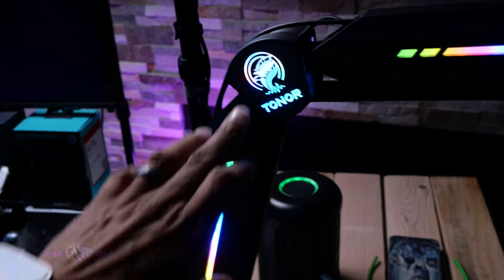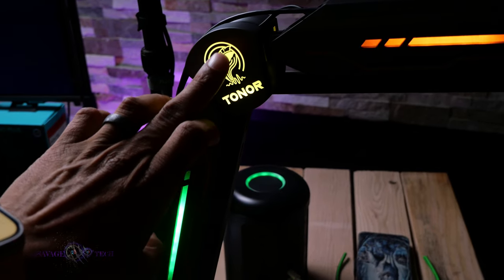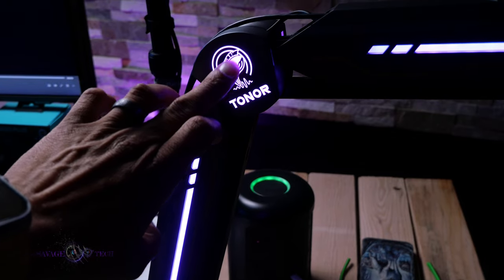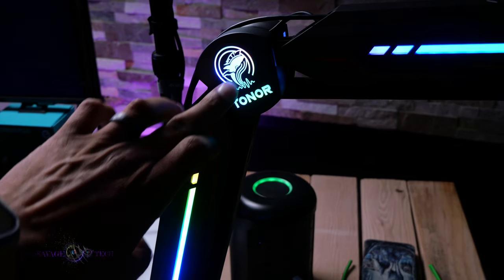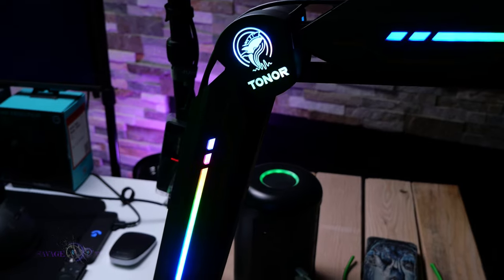This side right here, this is your touch panel. Every time you touch it, it changes to a different RGB style, okay? And I think you just have to hold it 3 seconds, 5 seconds or something like that, and then it'll go off. The same thing to power it on, okay?